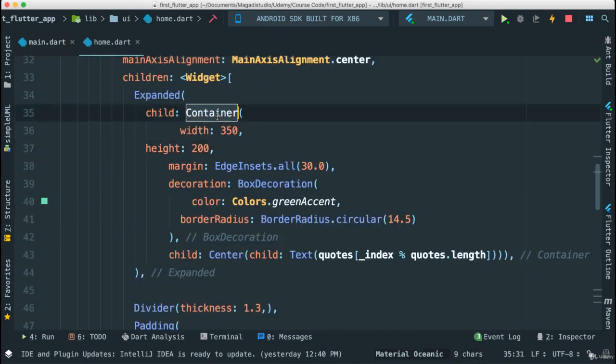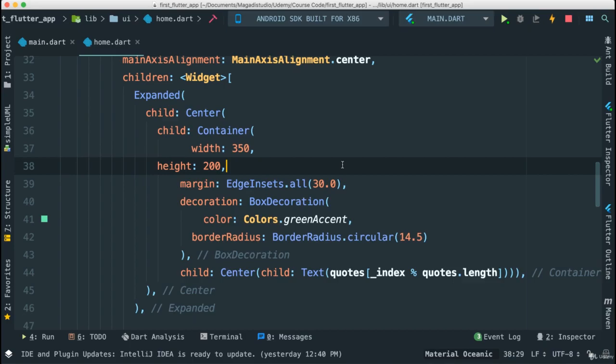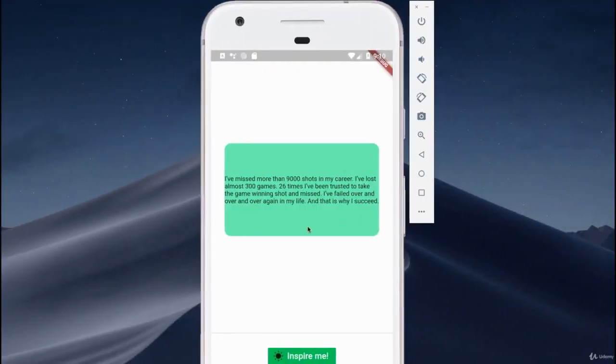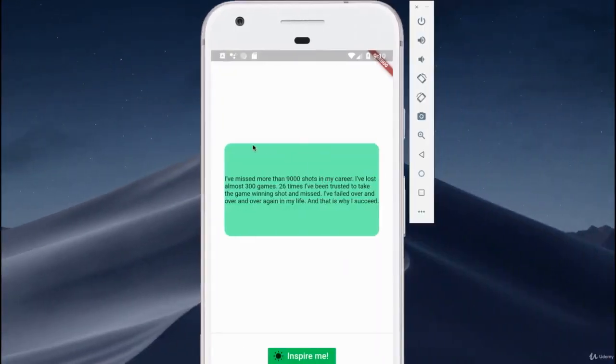What we can also do, notice that we can always wrap other widgets inside of other widgets. So I can actually add this into a center. Now I'm overdoing certain things here because I just want to show you the things you can do. Notice the moment you put that inside of a center, our problem is gone because now everything is in the middle, even though everything is expanded. Okay, so notice the card now is right there in the middle.